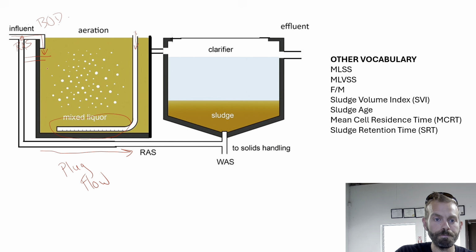And better treatment. So if you were to do a DO profile at the beginning of aeration versus the end of aeration, you will typically see the dissolved oxygen will be lower at the beginning and higher at the end using a plug flow system. Because a lot of the action's happening up here. Hungry bugs, they need air, they need food, and they get to work. And by the time we get to the end of aeration, most of your BOD, if not all of it, should be resolved.